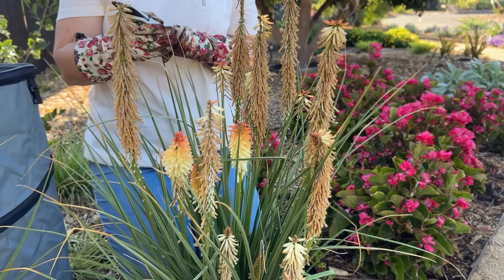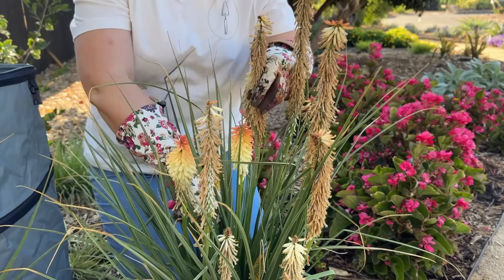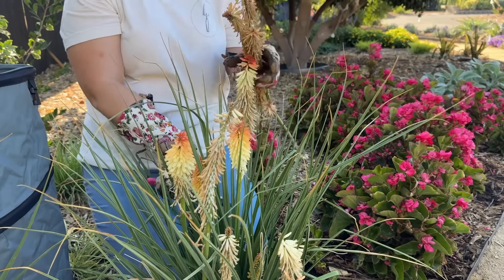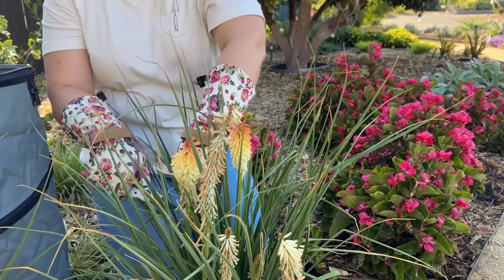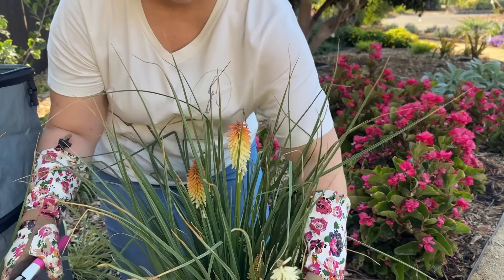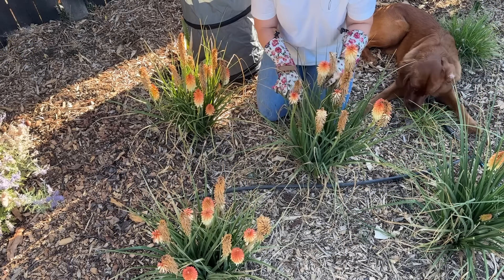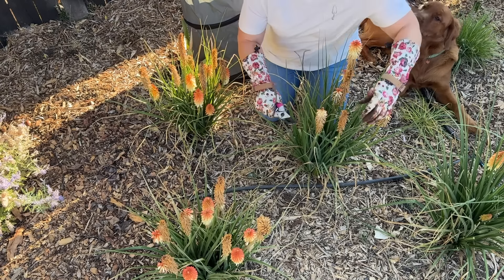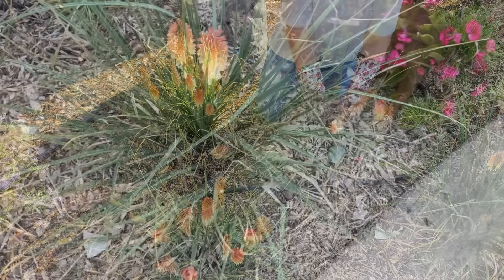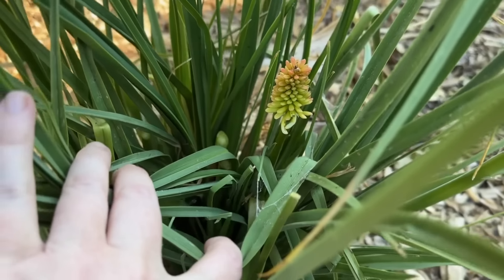Moving on to the next plant I wanted to take care of today: my Pyromania Hot and Cold Red Hot Poker, otherwise known as Kniphofia. I've been talking about Kniphofia almost as much as I've been talking about the Scaevola. I just think they are such a cool, beautiful plant — a neat addition especially when you pair it with a softer plant like the Surefire Rose just behind it. This plant definitely needed some deadheading as well. When you deadhead it, it starts blooming again almost immediately, and I've noticed it will send up even more blooms. I've had people message me saying they only have one or two bloom stalks — just be patient, keep deadheading, and it'll keep gaining energy and sending up more and more blooms. This was my second flush of blooms this summer, and I know I'll have another one — there are even a lot of baby bloom stalks coming up right now. It's super important to deadhead this one because if you don't, you won't get any more blooms.